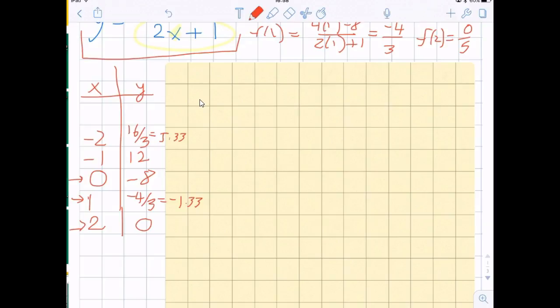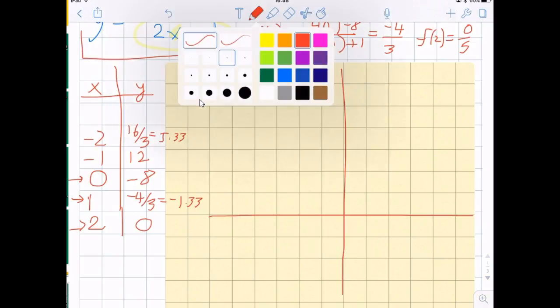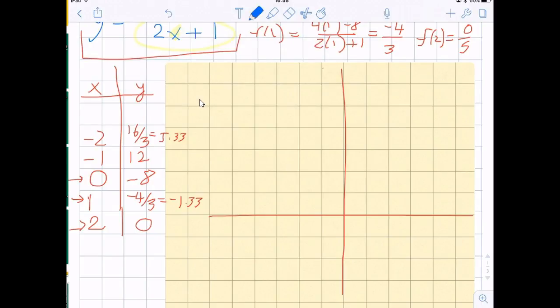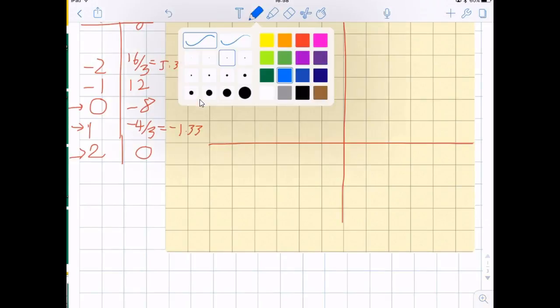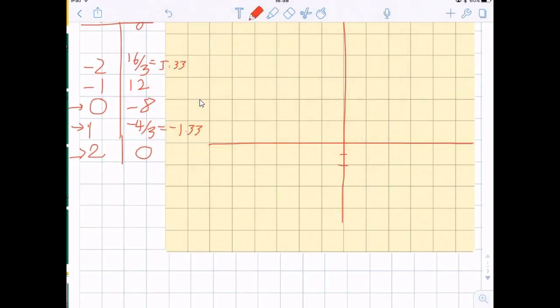Now I have 5 coordinate pairs here, and I'm going to go ahead and graph these coordinate pairs on an XY coordinate system here. And I'll do it in blue. So the first point is 0, -8. I'm going to have to divide up my graph paper here into smaller increments so that I can fit this on here. So each one of these slashes is equal to 1. All right.